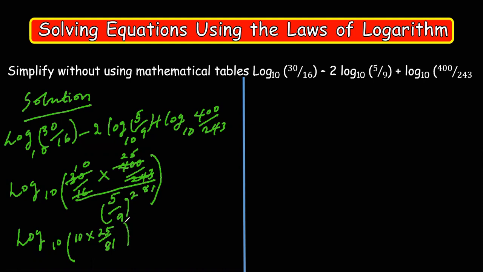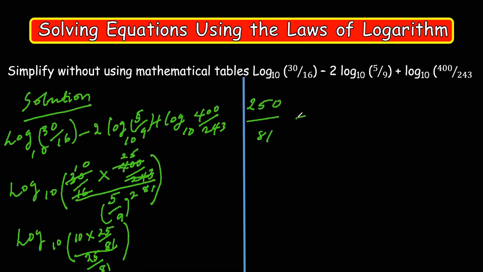Then let's not forget these. So over 5. Now we can express it. This is going to be 25 divided by 81, because 5 squared is 25 and 9 squared is 81. So let's continue with our working. 10 times 25, what do we have? We should have 250 divided by 81. And then here, when we look at this, we have 25 over 81.